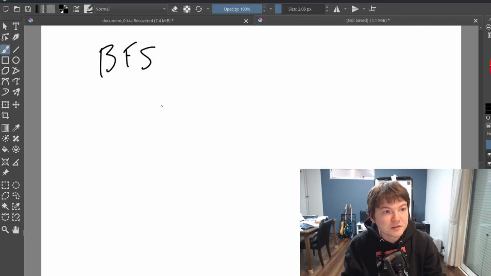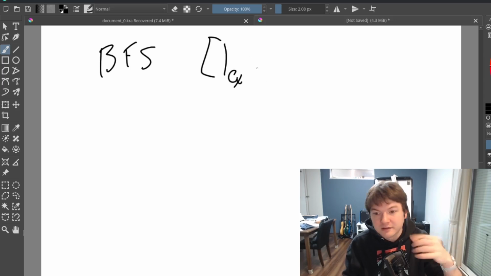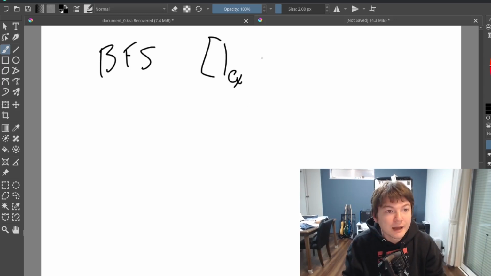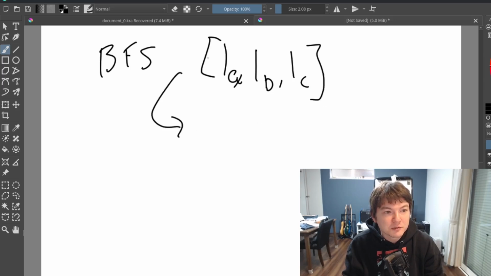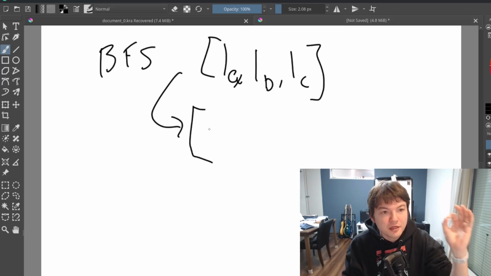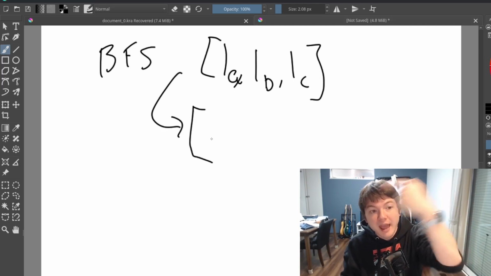So you have your list, and you put nodes on. We'll say 1A is one of the nodes connected to node 1, and then 1B, 1C. And then you would do something with 1A, and all of the nodes it connects to then go on to the end.